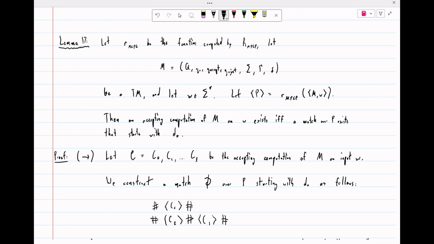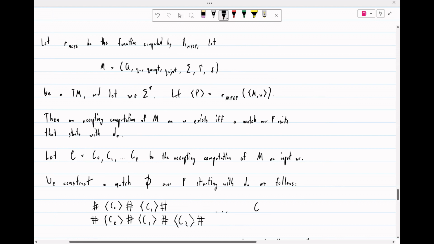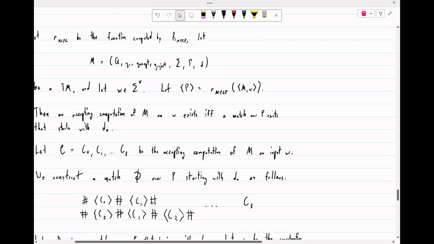And then for C1, I've introduced dominoes that allow me to have C2 follow from it, in the expected way. And so on and so forth until you get to CL, some encoding of CL, which contains the accept state, and this guy, which contains the accept state.